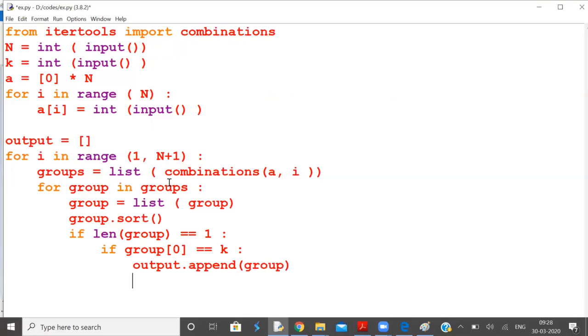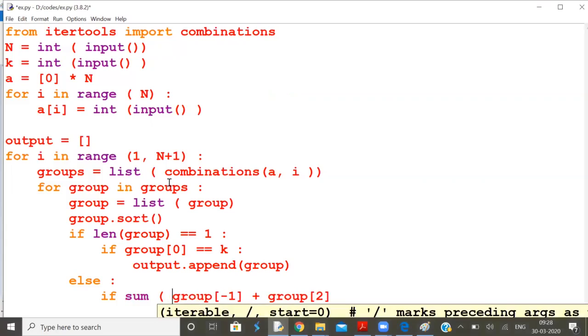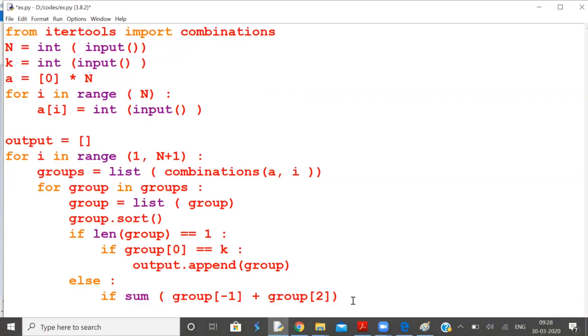If group length is more than one, then you take the last two elements of the group. What are the last two elements? Group minus 1 plus group minus 2. And get the sum of it. The input to the sum function is a list, so make these two elements a list.